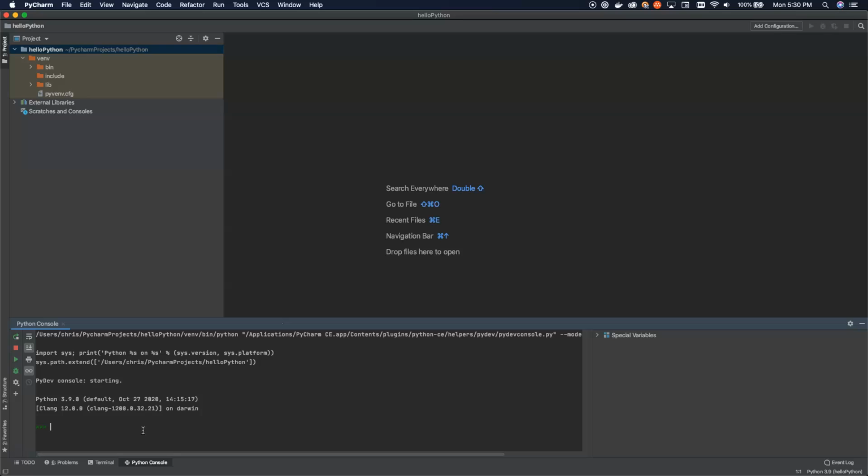Now, an interpreter, Python is an interpreted language, which means it's not compiled. It doesn't get turned into zeros and ones that the computer can read. Instead, there is a core Python program that runs that is written in low-level language, and it reads in your code, figures out what your code is supposed to be doing, and then runs that in the machine that it's running on. Okay, so there's basically a virtual machine running underneath the hood that is the Python machine, and it executes your code for you. It interprets your code on the fly. Because it does this, we can actually interact with that interpreter here on this three-arrow command line.